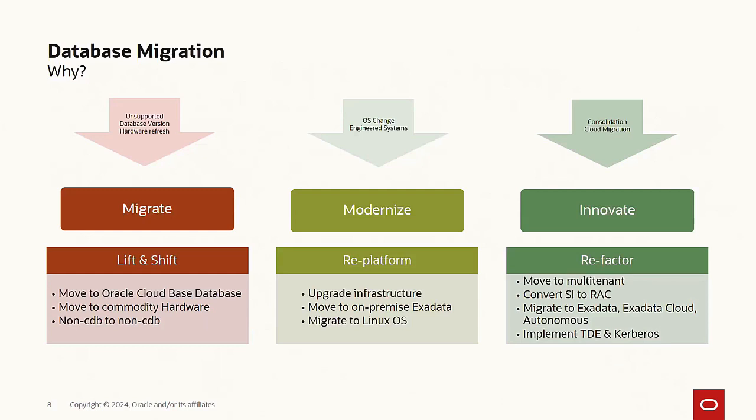And third objective is bring innovation in your day-to-day operations to improve the customer experience or reduce the cost. In this, you may want to consider migrating to multi-tenant, or maybe you want to migrate to maximum availability architecture. Maybe you want to enable some security features like single sign-on or transparent data encryption or any other.